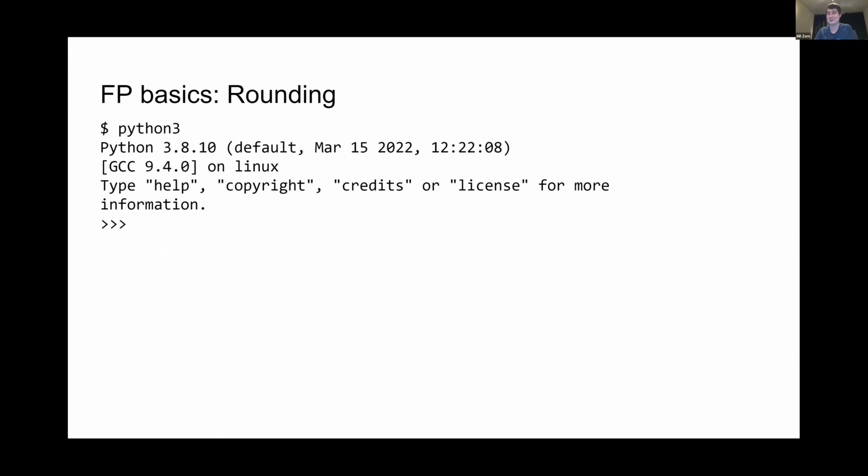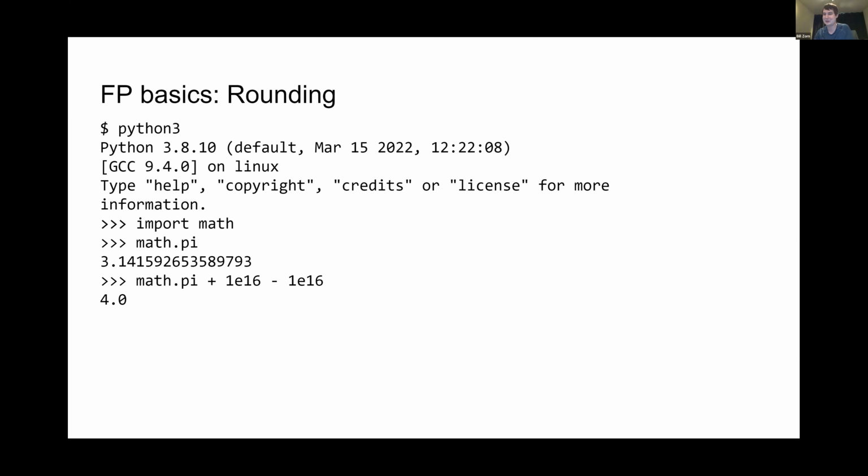So one of my favorite ways to show this is this very simple interaction that you can have with any Python interpreter you like. Just import math. You can see that pi is an entirely reasonable thing. However, if you do some math, where we're adding and subtracting the same number, so we should get pi back, right? Well, yeah, but pi is 4. So this is a very fun interaction that you can easily have if you want to demonstrate catastrophic cancellation.